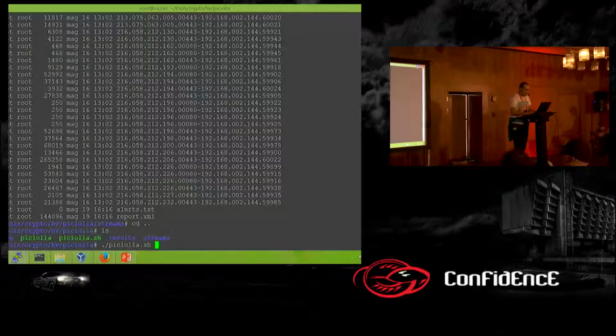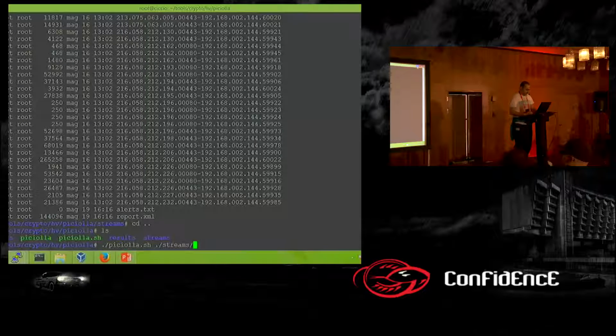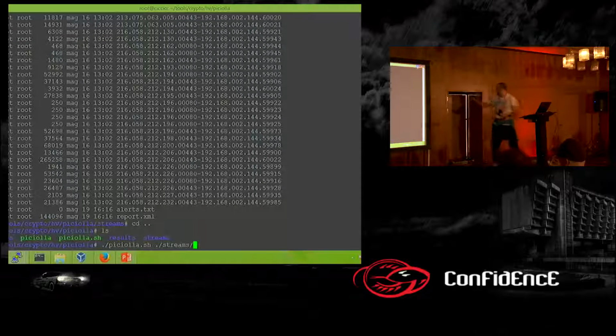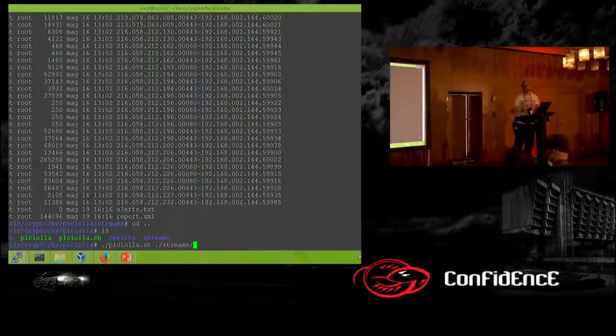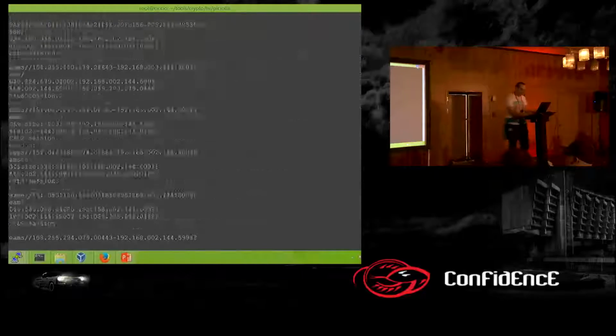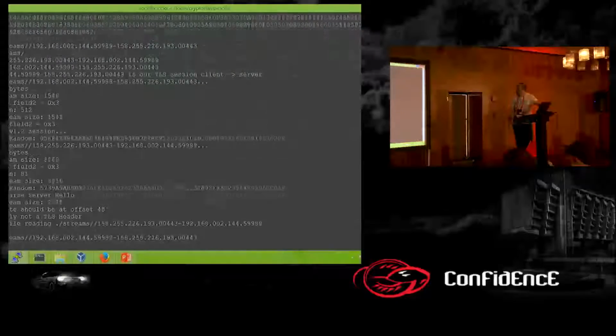So what I'm going to do now is use this script that calls a binary called Picciola. And I'm going to give as an argument the directory where all the streams have been copied. So basically, Picciola will analyze all of these files one by one, trying to determine if there is a faulty signature and trying to derive the private key. There's a bunch of verbose messages for that.